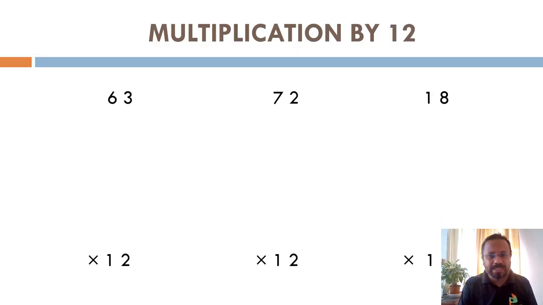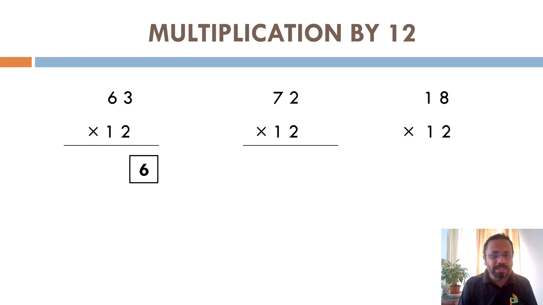We will go with another three examples. Suppose 63 times 12, 72 times 12 and 18 times 12. So first 63 times 12. So double of 3 is 6. Now double of 6 is 12 plus back digit 3 is 15. 15 carry-over 1. 0 plus 6 is 6 plus carry-over 1 is 7. So our final answer will be 756.